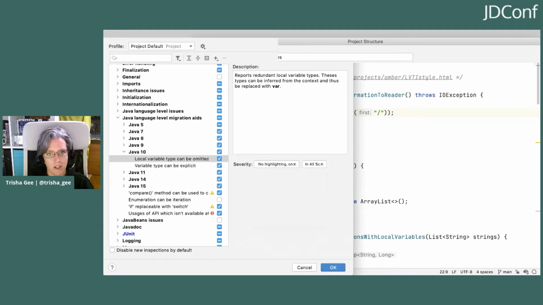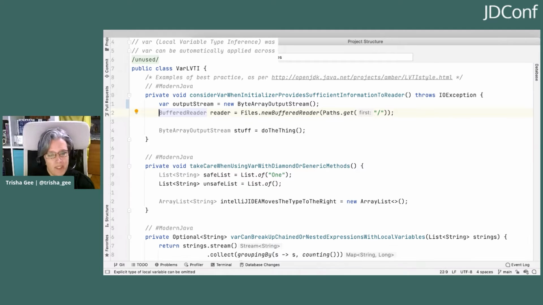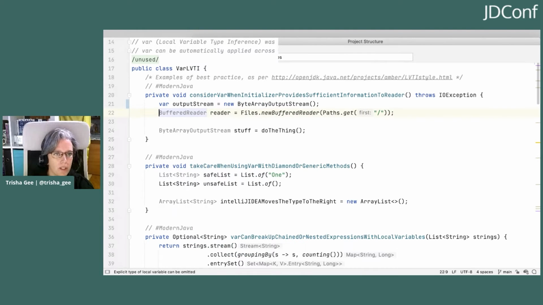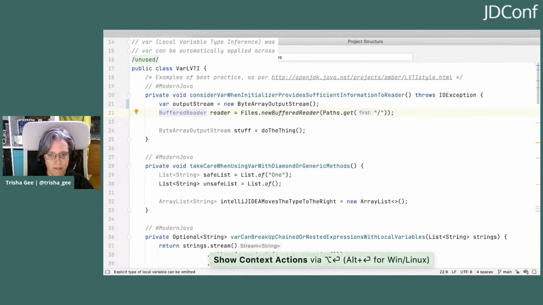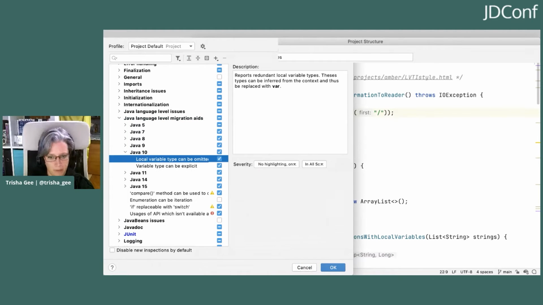You might want to set it to a weak warning, in which case it's going to grey out all the places that you could use var instead. There's a good chance you don't want to do that because it looks like an error, and it's not really an error. It's just a choice that you have. Hold on. Let's bring that back up, Alt and Enter, edit inspection profile setting, and I want to set that back to no highlighting, only fix.